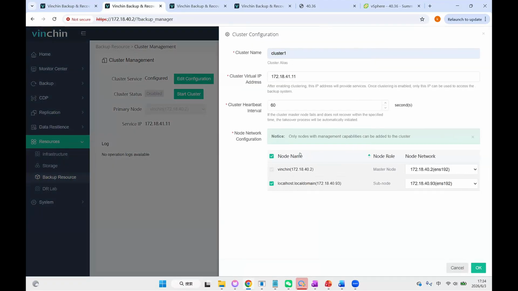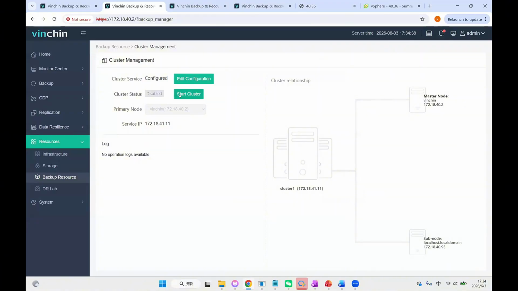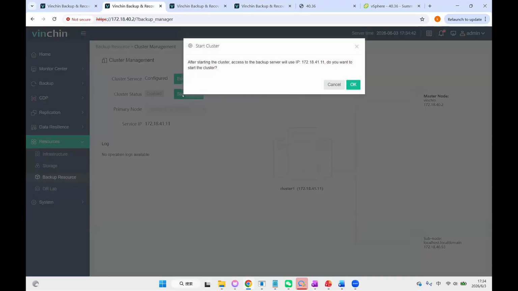And we can also edit the configurations and manually start the cluster. Then you can see this backup server will use the virtual IP we have configured.